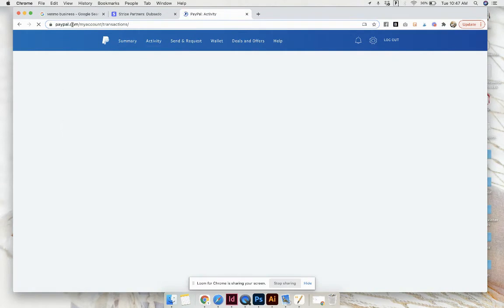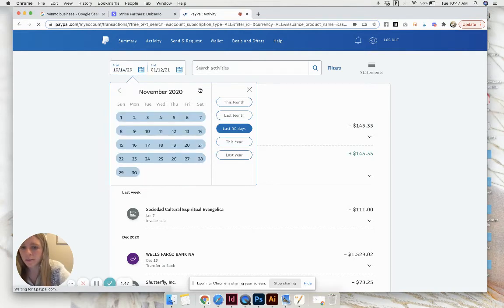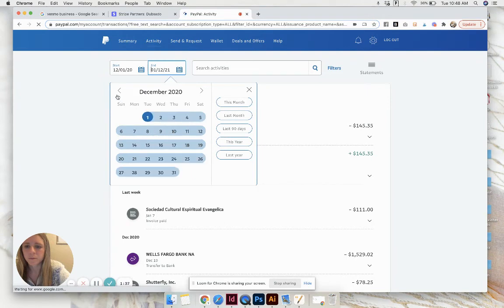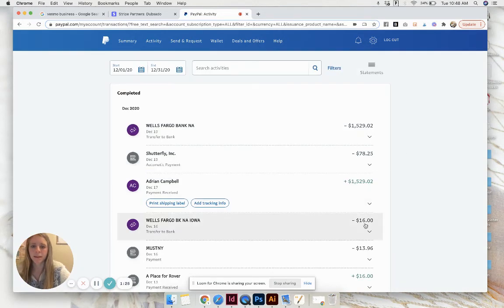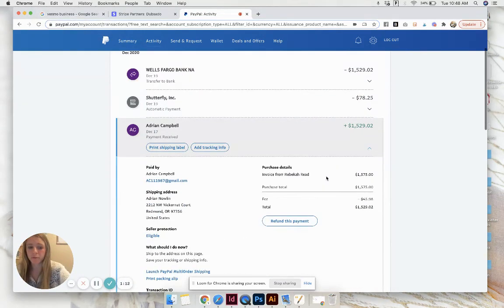But what I really wanted to mention was Venmo has a business account. Here we go. So you can also just do this. December 1st. I guess I just could have clicked last month, but make my life more difficult, right? And you could go into every single one and see, and then just add it together. So it's a little bit tedious, but Venmo Business is new, see right here, it says the fees that they took out. It seems to be newer.